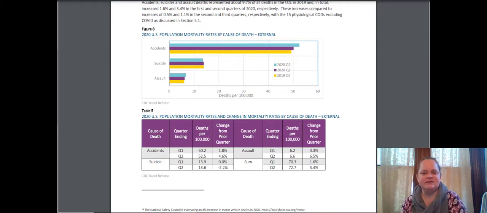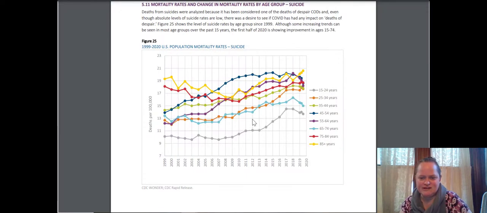It's really a frailty model, and it's an indicator of frailty. So just an FYI, for younger ages, that's not necessarily true. So in any case, accidents is huge. Let me look at suicide first, and then we'll look at accidents.